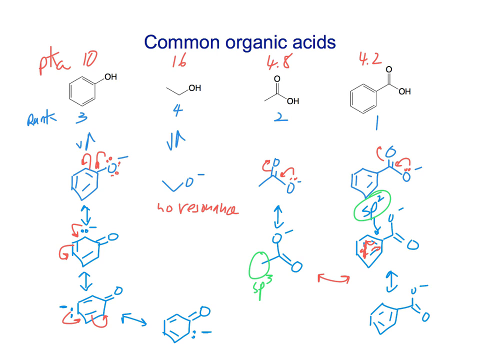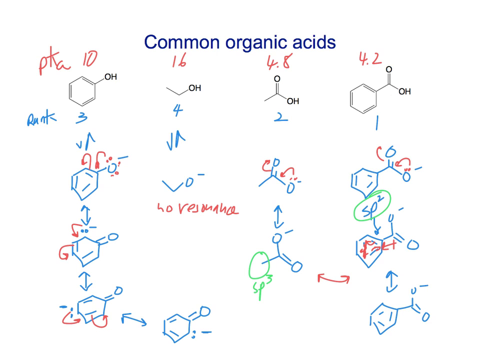If we compare those two, the sp2 is pulling electron density away from the carboxylate through an inductive effect. There's no real added resonance that can spread that charge out, but it's just like putting an electronegative group next to it. It's pulling some of the electron density away, and stabilizes it a little bit. We don't see a huge change in the pKa, but it does have some effect.